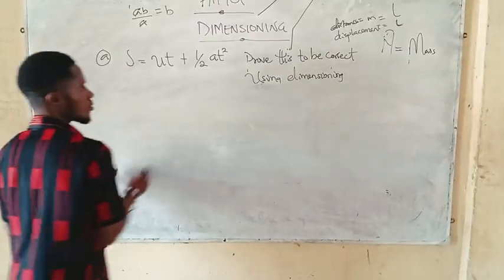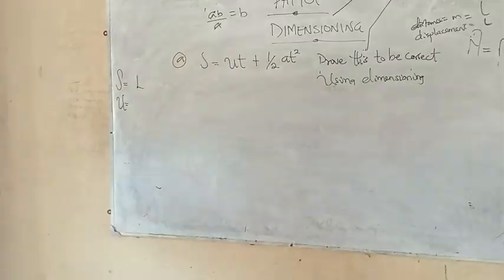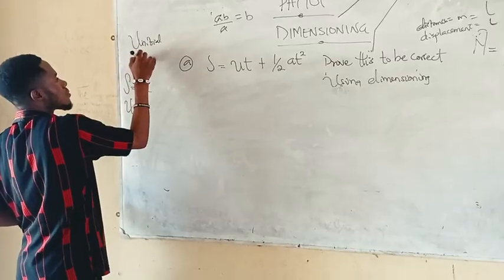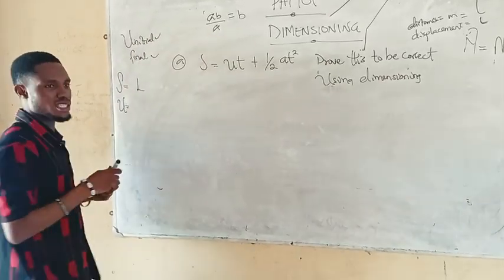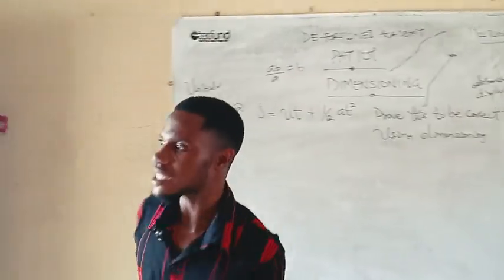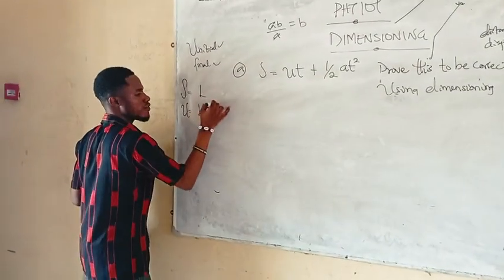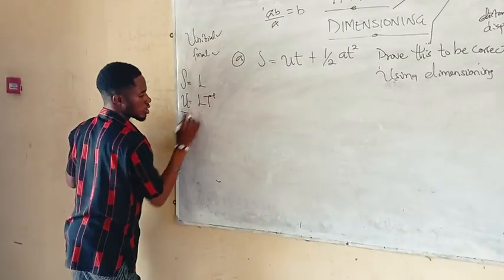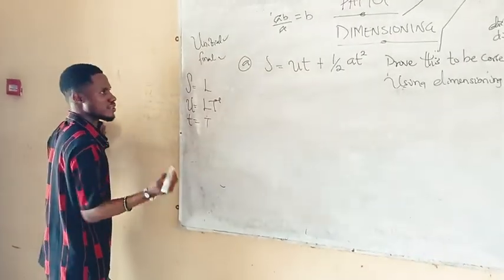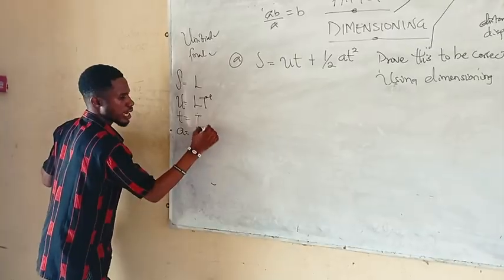So let's bring this. I brought out the dimension for this guy. Next up is u, which stands for what? Initial velocity. Now, when somebody says initial velocity, final velocity, what are they attaching to the prefix? Velocity. Whether it is initial or final, it has the same SI unit, velocity. So initial here still gives me my same velocity. Time is what? T, already on its own. Half, I've told you it does not have any dimension, so just leave it. The sine already does not have any dimension. So I'll go to the next thing. a is LT minus 2.